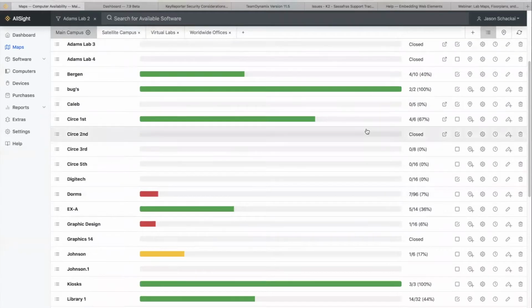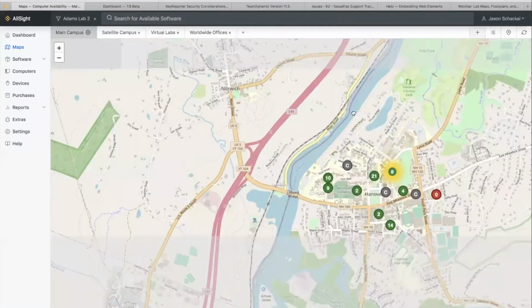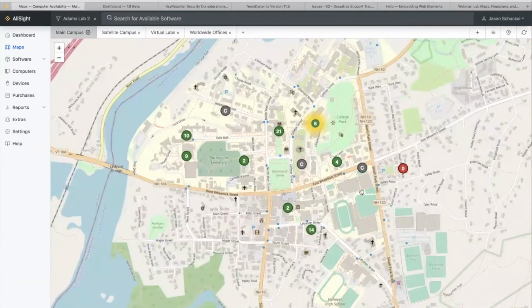A lot of times that's a quick way to just get this out and published and available to end users. With the map there, of course, we're seeing the pins or the locations of the different labs. It will either have an R or a C on it if it's currently not available, meaning closed or reserved. And then the number represents how many computers in each room are currently available if the lab is open.